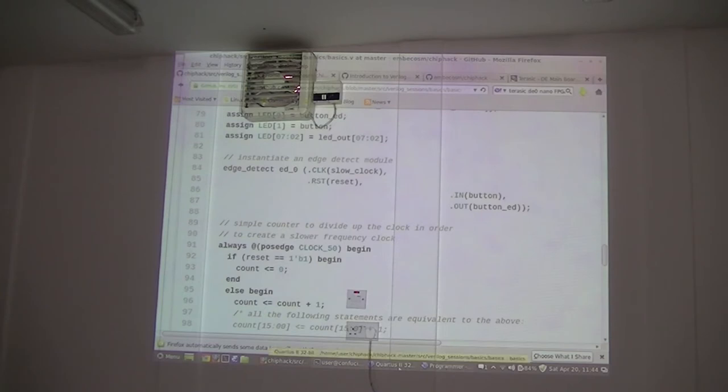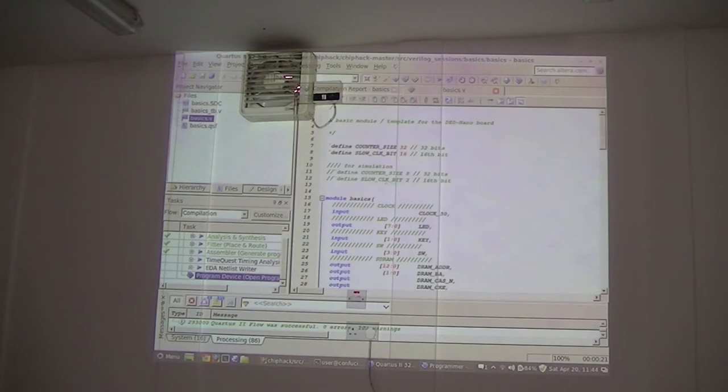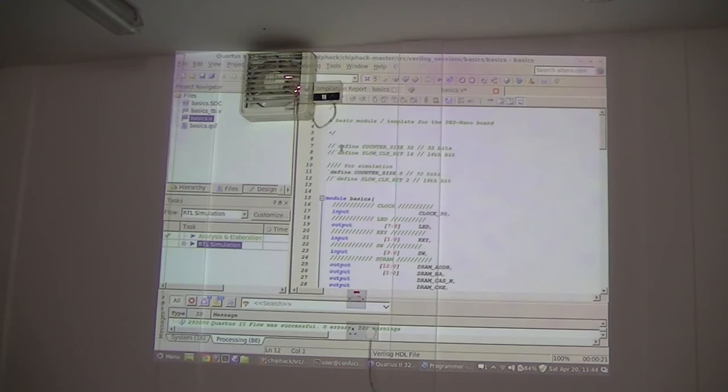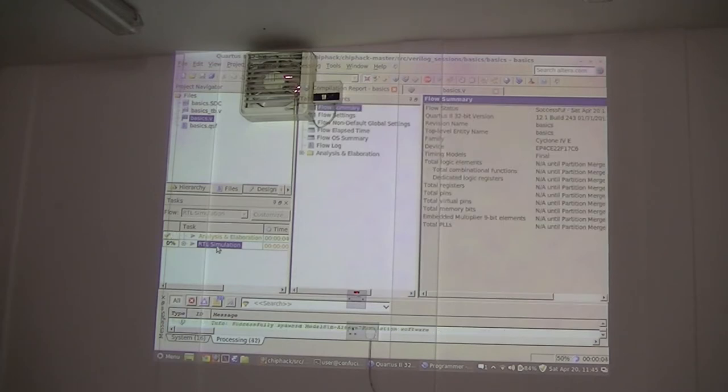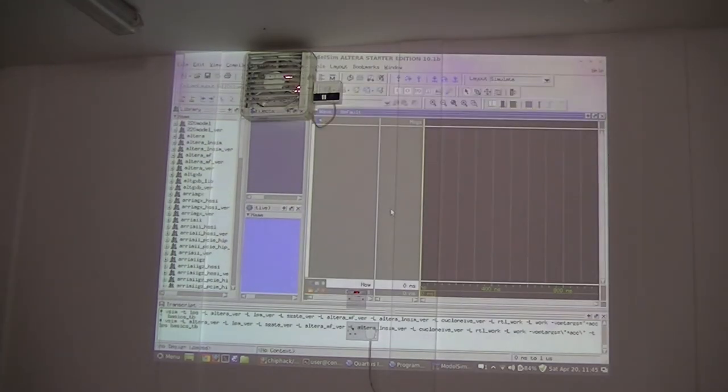That's that. Now, to simulation. So we've implemented this thing. Now we want to simulate. So we go from compilation down here to RTL simulation, right? And then up here for simulation, going through 32 bits is going to be way too long. You could do things about it, but I decided not to complicate it too much. Comment this out and just reduce those numbers. I'll save that. You don't have to recompile, because it just takes the Verilog, and to simulate, you double click on run simulation. ModelSim will come up.